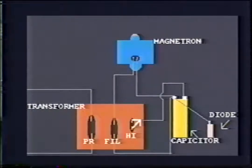Okay, let's make it even easier. We've got five wires coming out of the transformer: 1, 2, 3, 4, 5. Before we can check power to the primaries, we've got to know where we're putting it. So we must identify each wire. Start with the high voltage. This is the only one that's by itself on the capacitor on one side.